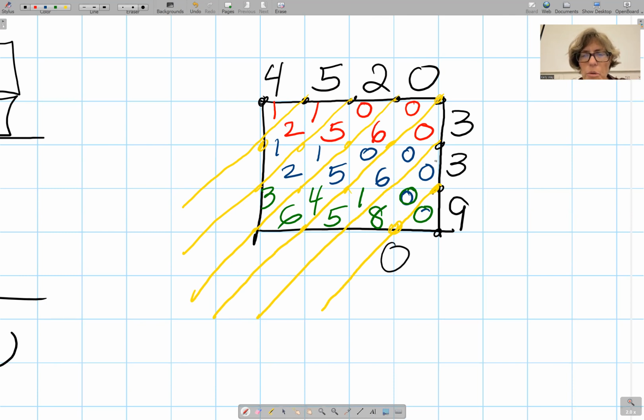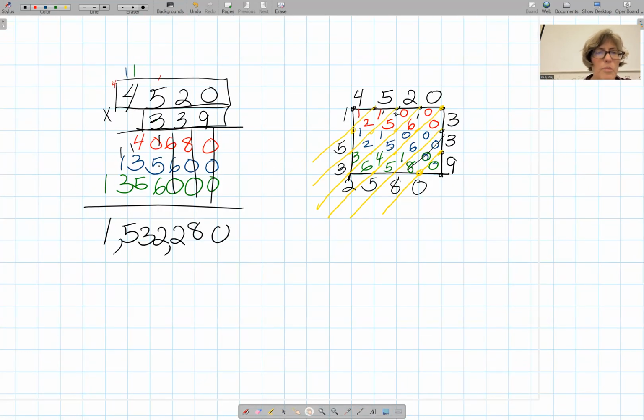That's going to be 0, going this way. 0 plus 0 plus 8. 0 plus 0 plus 6. Plus 1 is 7, plus 5 is 12. So 2, and you have to carry the 1. Make sure you carry it to the right spot. Right there. That's 7. 12 plus 4 is 16. 16 plus 6 is 22. Carry the 2. And that's 7, 8, 9, 10, 13. Carry the 1. 1, 2, 3, 4, 5. And 1.